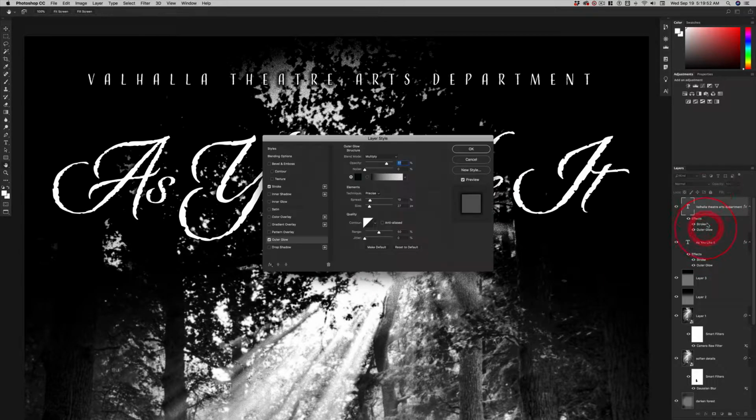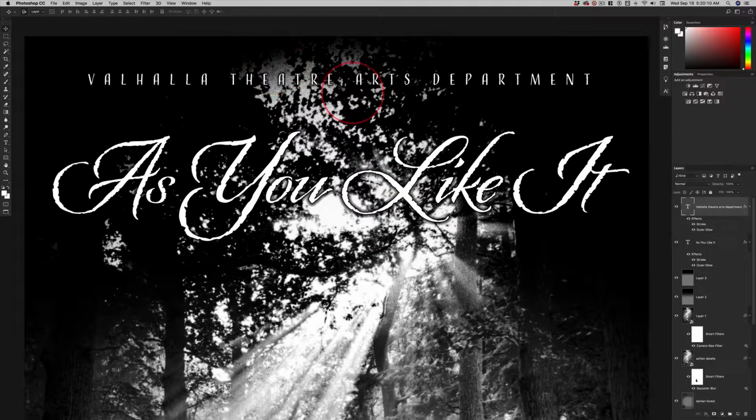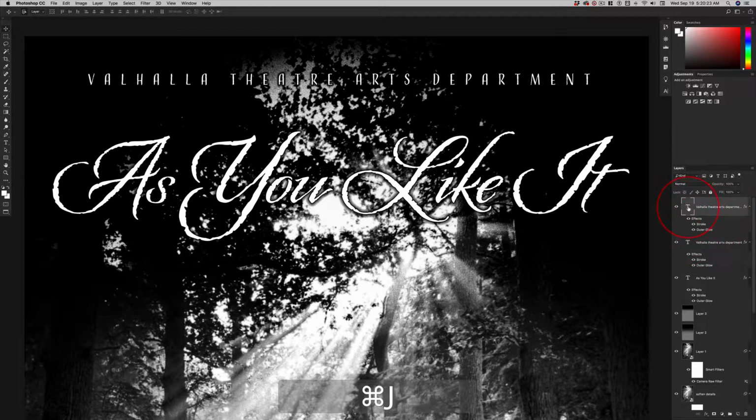We can go ahead and open this up again, hit outer glow. I should have hit tab instead of return. Now we're on the outer glow, and we need to decrease this a little bit, especially the size. Let's bring that in. It's a little too extreme. And again, a little noodling, taking a little time, that makes a big difference. Now, to create a duplicate of this, we can hit Command J, we can do whatever we like. There's a bunch of different ways to do it. So I just hit Command J.